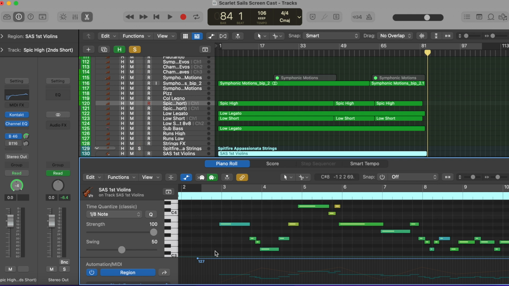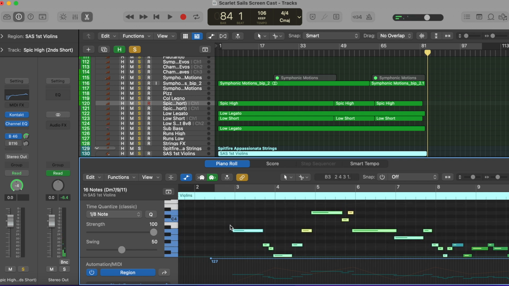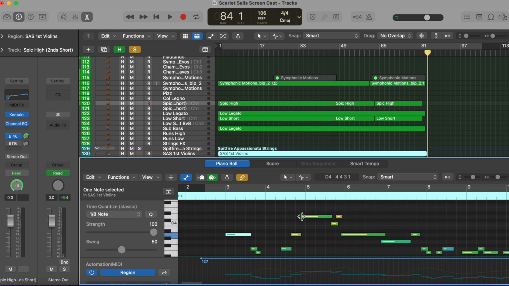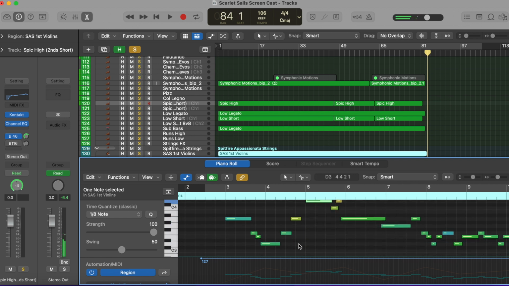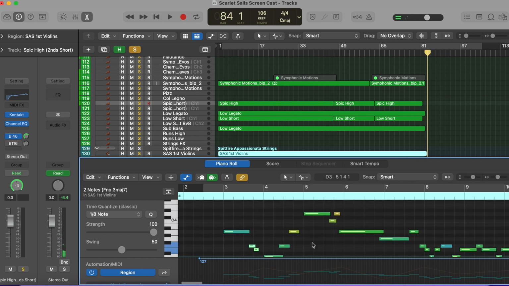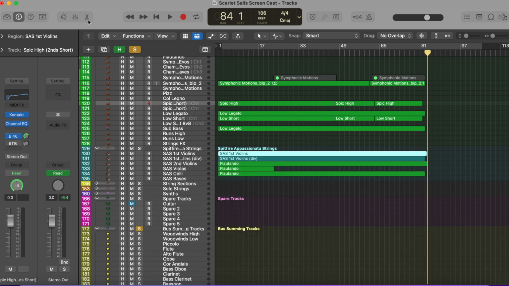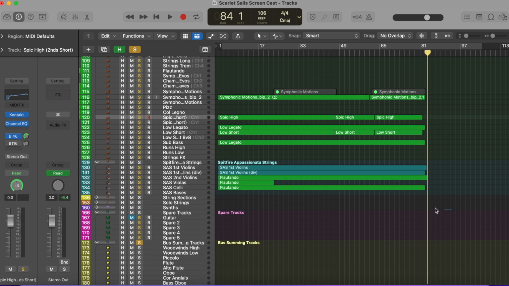It just saves so much time if you do this before you put it into Sibelius, because it can look like an absolute mess if you put it in unquantized, and it's really hard to tidy up and takes a long time. So just making sure it's all quantized. As you can see, I'm doing that there. So once that's done and all the MIDI's nice and tidy, we just export it as a MIDI file, and then open it up in Sibelius, and then we can start orchestrating it.